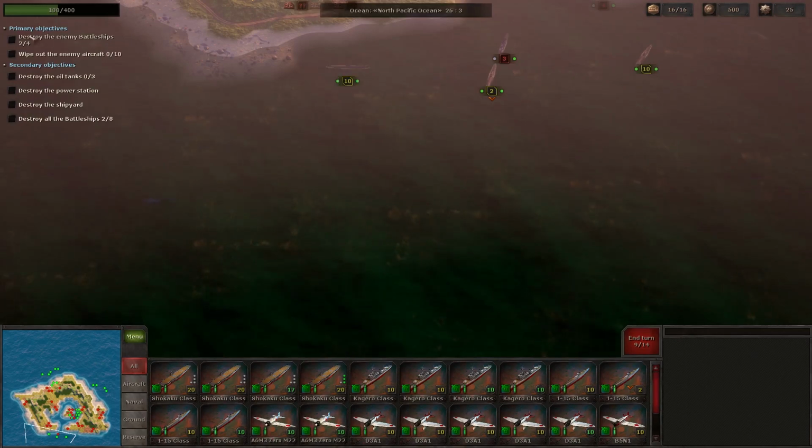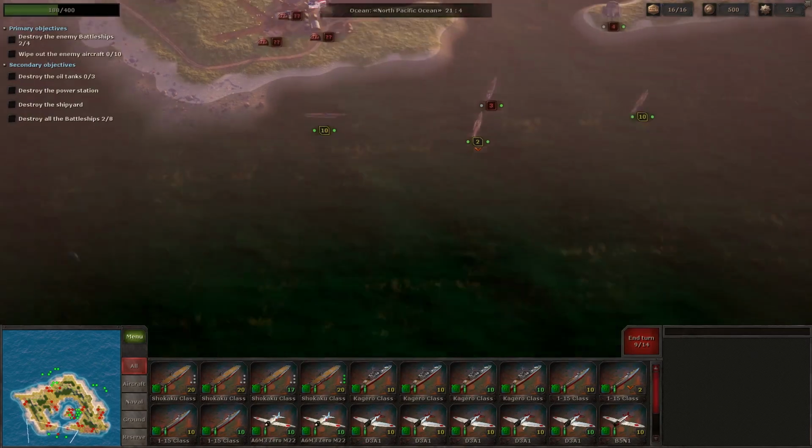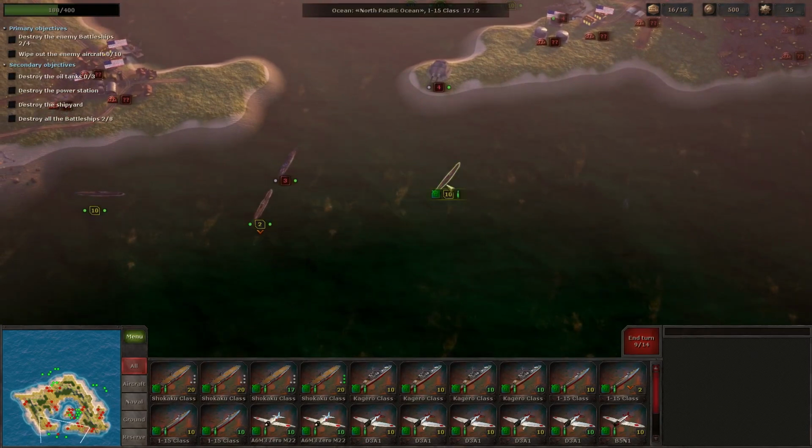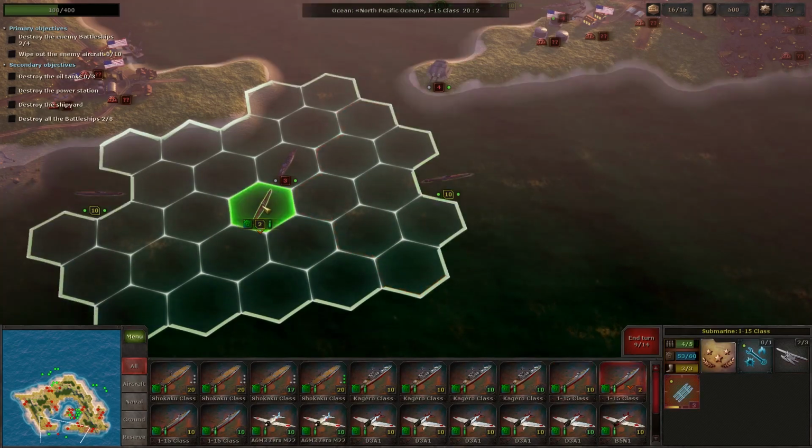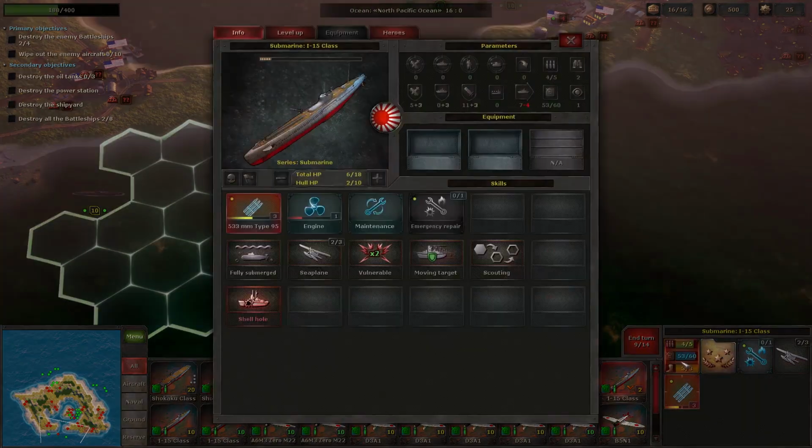Right, good, my objectives have returned. Right, so what can we do? I can't wait any longer. Actually, let's just check this sub here. What condition are you in? So, I'm down to 2 hull points. 0 means I sink. 6 out of 18, so that's severely disabling me. So my effectiveness in battle, my speed, the rest of it is much more compromised.